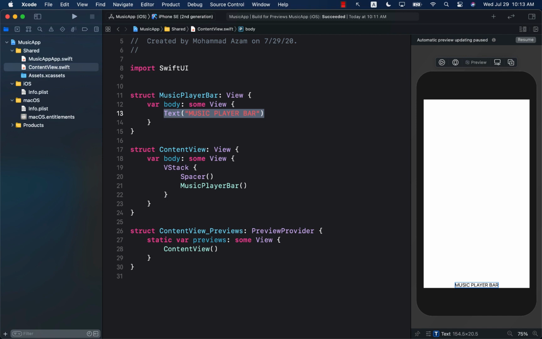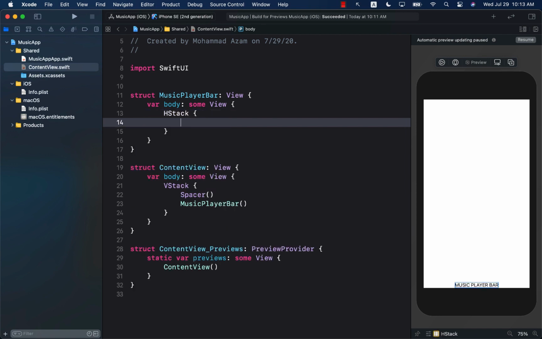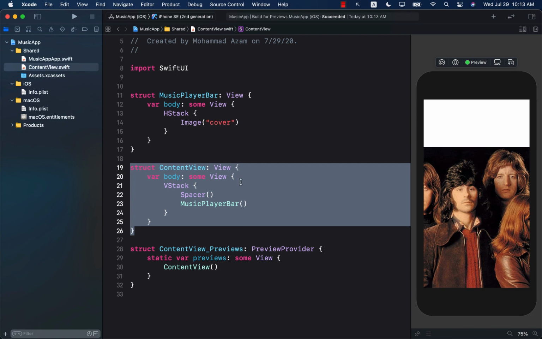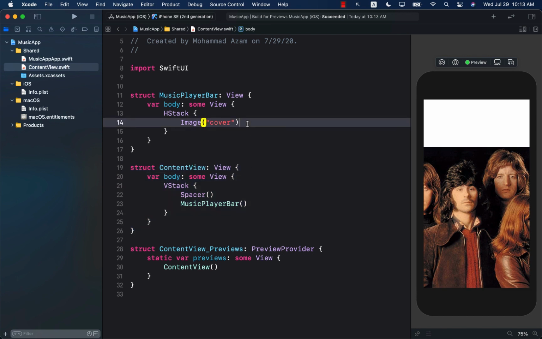In the music player bar, we are going to start with a horizontal stack, and I'm going to add the image. I think we're calling it the cover image. So let's see how it appears. Just the image. We haven't really resized it or anything like that. We're just starting with the image so that we can see how it actually displays. Now this is way too big, obviously.